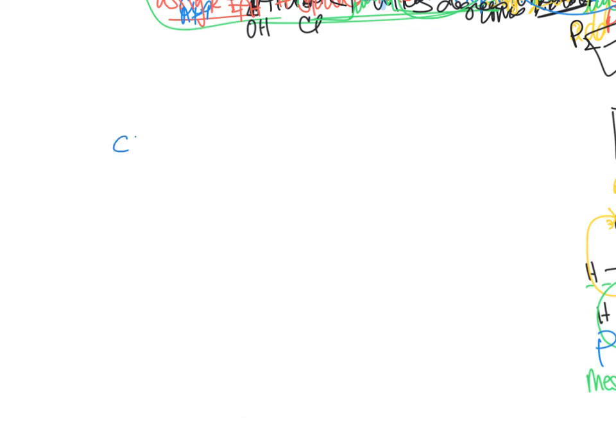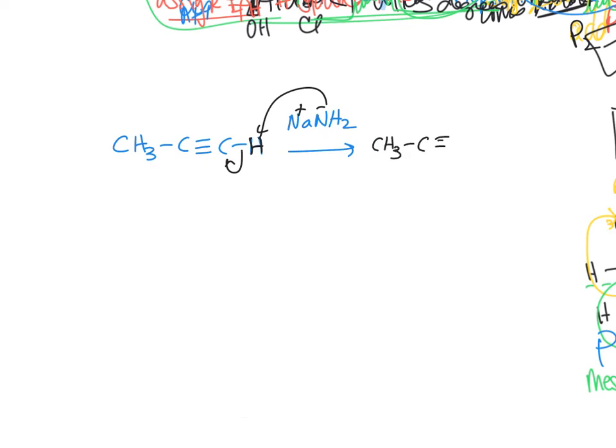Let's look at reactions with a terminal alkyne. So we've done acid-base chemistry, so you should know that that's your base and this is your acid. You should be able to do this reaction, right? And then you make NH3, which is ammonia, pKa 35. What's the pKa of this? 25. Okay, so it's definitely going to make this molecule here, sodium amide, which is a strong base.